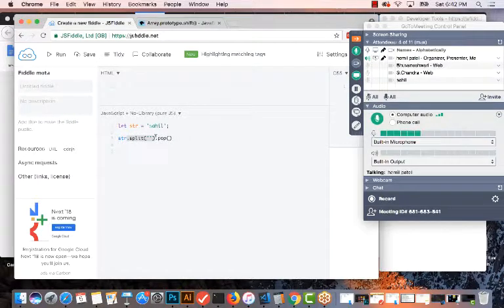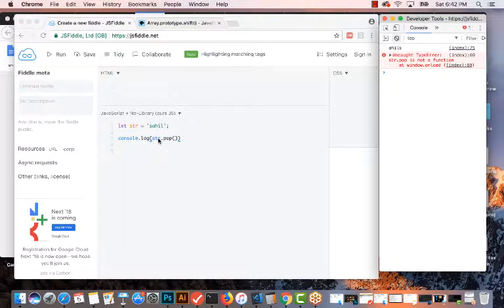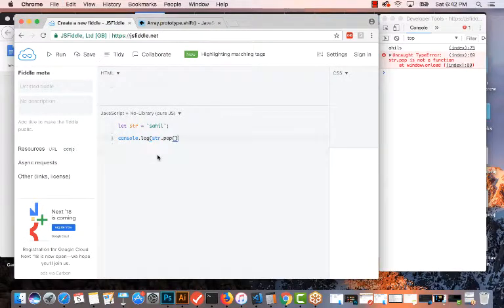Actually, what if I just do this? Let me see, I've never done this. Let's see. I don't know if it would work. Yeah, pop is not a function. Makes sense. Well, first I would do string array, just like I did before. Split it. Then I would just say string array dot pop.